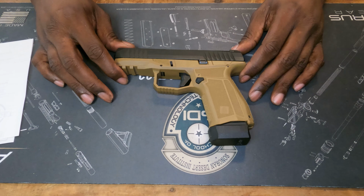And just like the original Arex Delta, you take it down like a Glock, kinda. So you just barely pull the slide back, you drop your takedown levers, and then let it go. And as soon as you let it go, you just lift straight up off the frame with the slide. And then to put it back on, you just set the slide back on top of the frame and barely rack it back a little bit and you'll feel it lock in place.